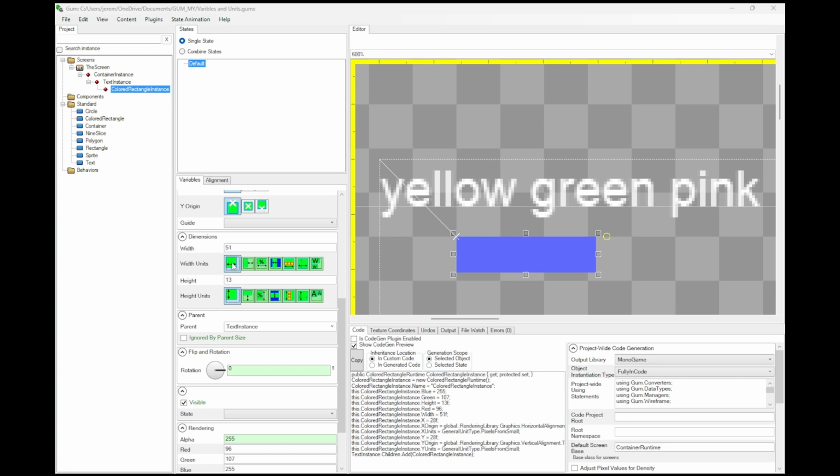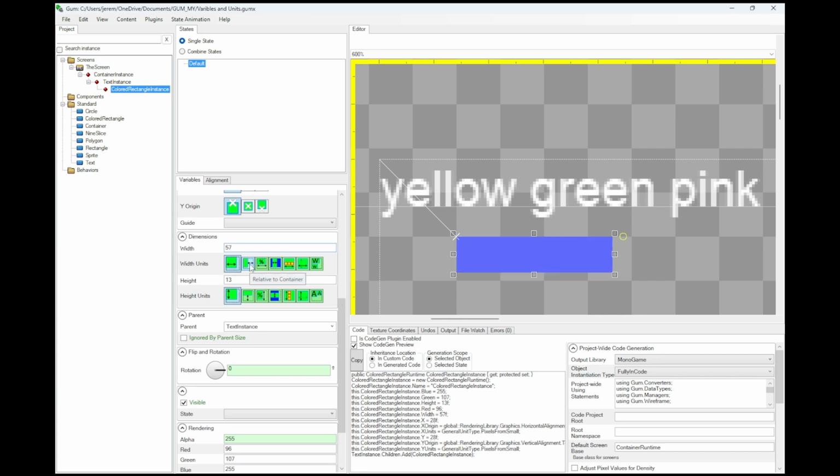It's just that these are for the widths and these are for the heights. The first is absolute. And what that means is that if I change this to 57, then the number of pixels from the far left starting position to the far right is going to be exactly 57 pixels wide. It's going to be absolutely 57.